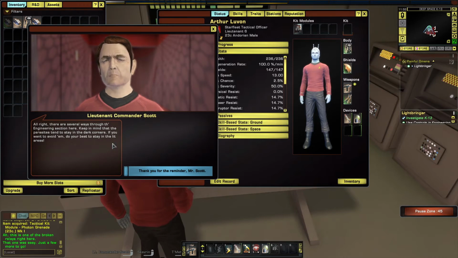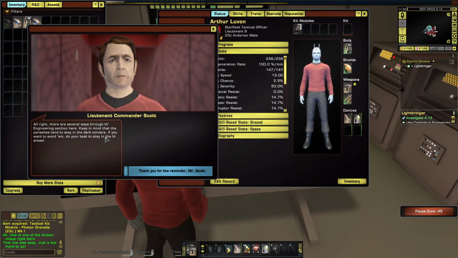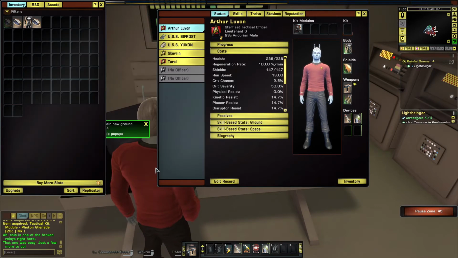All right, there are several ways through the engineering section here. Keep in mind that the parasites tend to stay in dark corners. If you want to avoid them, do your best to stay in the lit areas. Thank you, Commander.